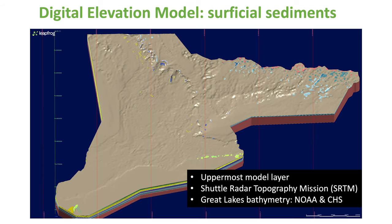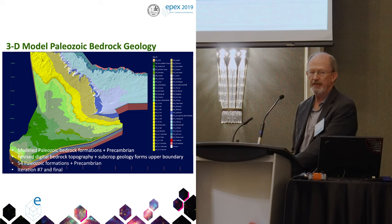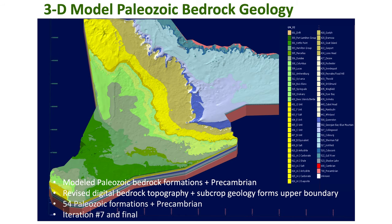This first shot shows the model with the surficial sediments sitting on top, also obscuring all the bedrock of more interest to this group. The shuttle radar topography is on this surface from the SRTM dataset. If we pull off the surficial sediments — all layers can be turned on and off — now you see the bedrock geology underneath. All these colored belts are the layers of bedrock, the edges of slightly tilted layers where they come to the surface, dipping down into the Chatham Sag.